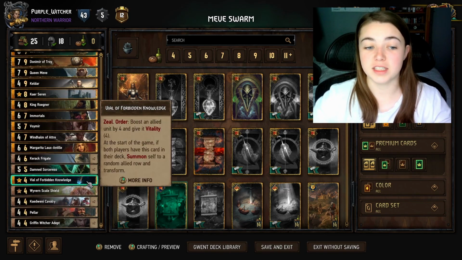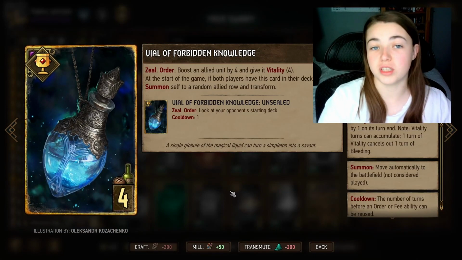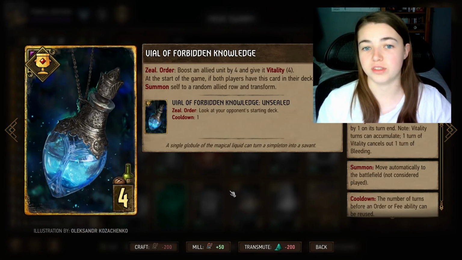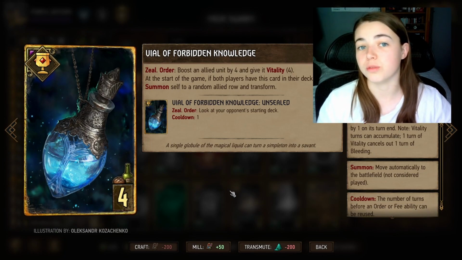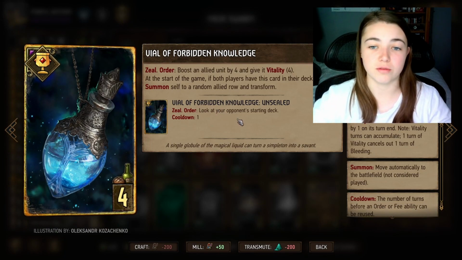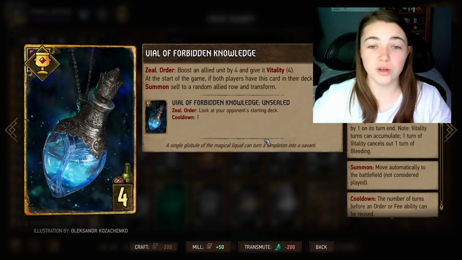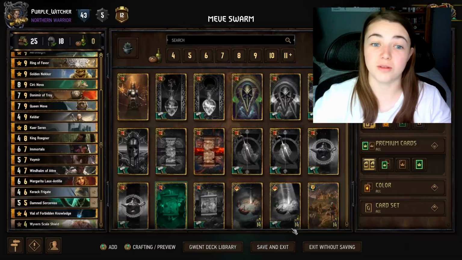The other artifact is Vial. I would usually go for Vial with Golden Necker. Again, this is just extra points in round 3. If we haven't been able to boost Meave, this is a great boost for her because she will be targeted quite heavily. Also can use this on Donmia as well.